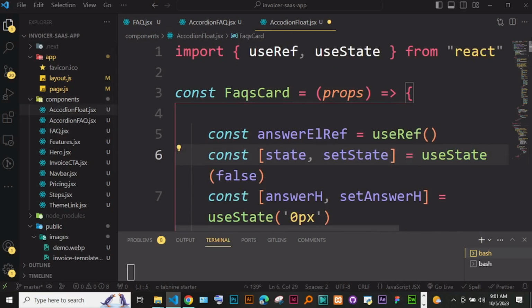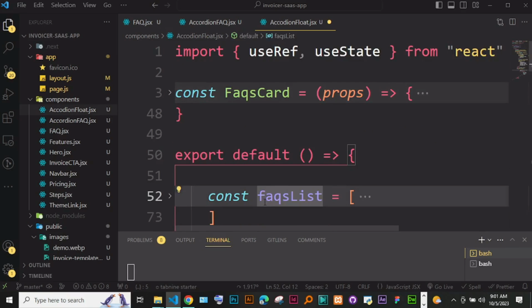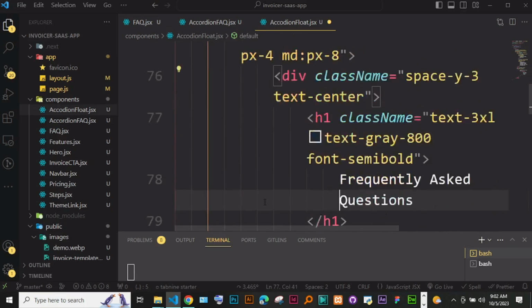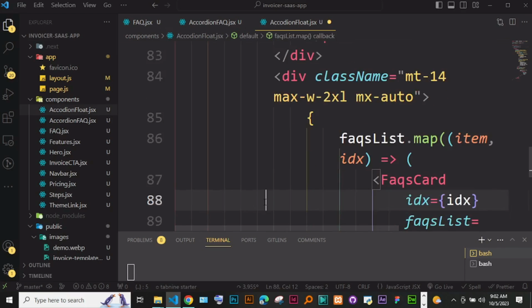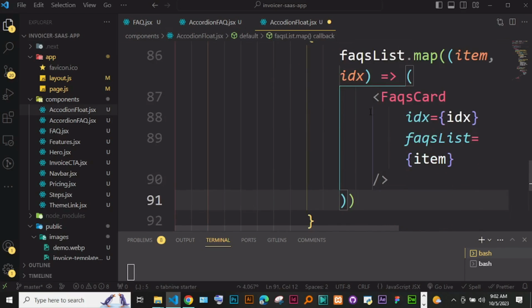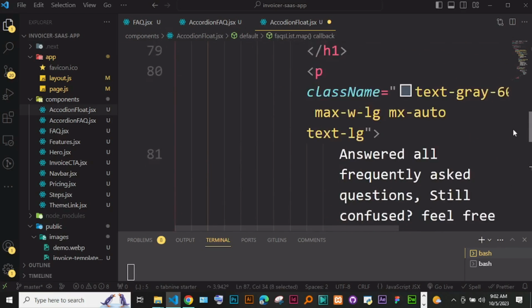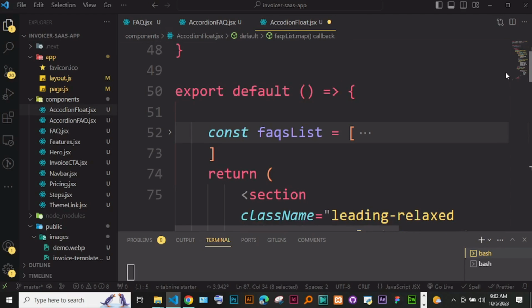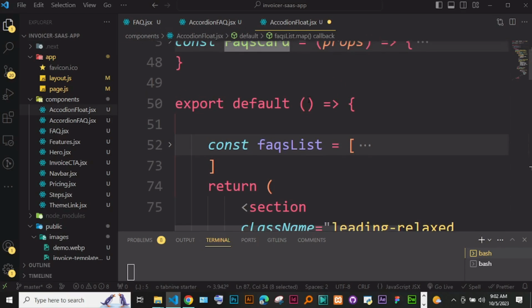They called it FAQ card. FAQs, this is the card they are bringing. They are using this card, I think, in this one. Yes, they are mapping the card, FAQs card, and giving it that. So just give this one export default function.